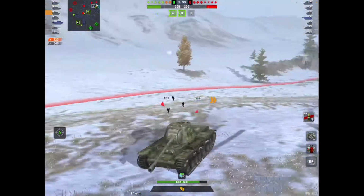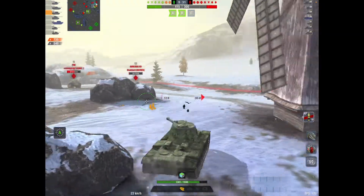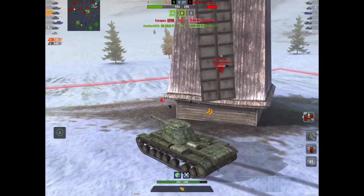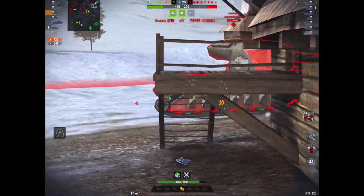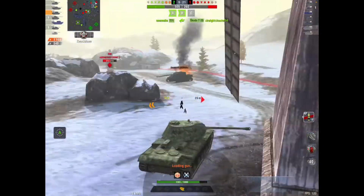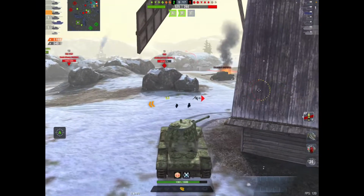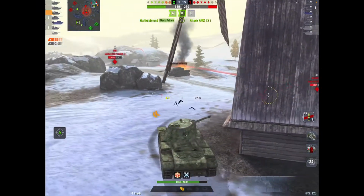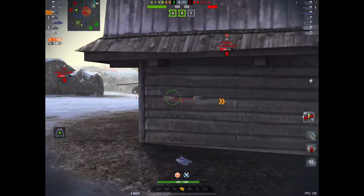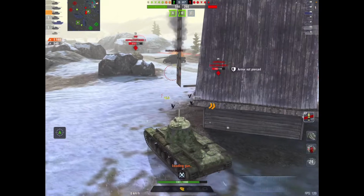The KV-3 has just got awesome armor. So the problem that you've got: the AMX M4 45 had no problem with his very accurate cannon getting me in my lower plate. But the Annihilator doesn't have the accuracy to get 3 shots into the very small hole. And even if he's aiming all the way in, he's going to miss some of those shots because of the intraclip dispersion. So I think that if you really want to play a tank that can hold up well to an Annihilator, you've got it. It's in the tech tree, as I bounce that shot.